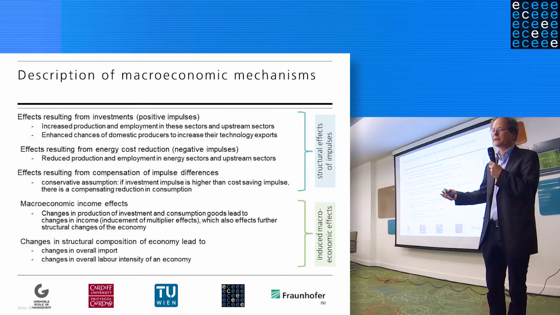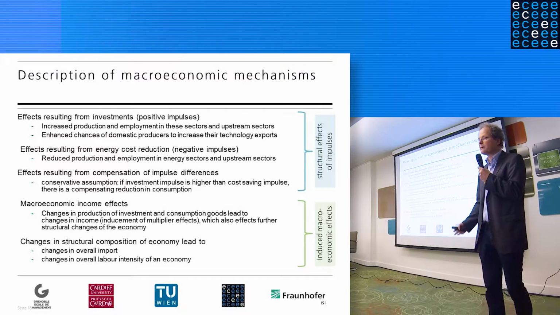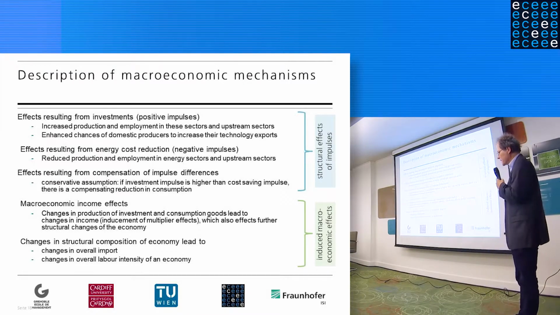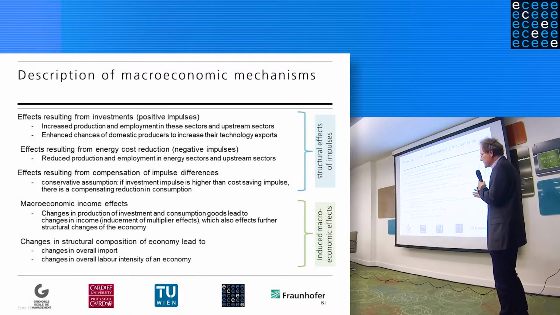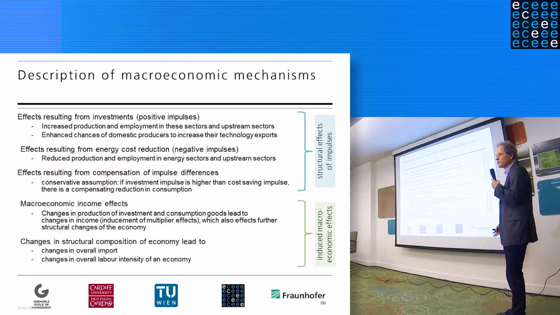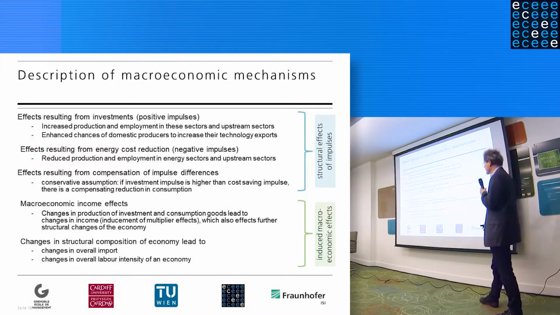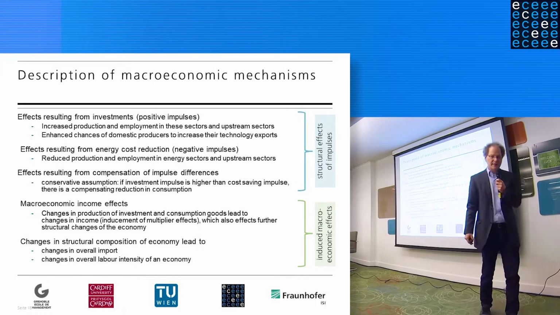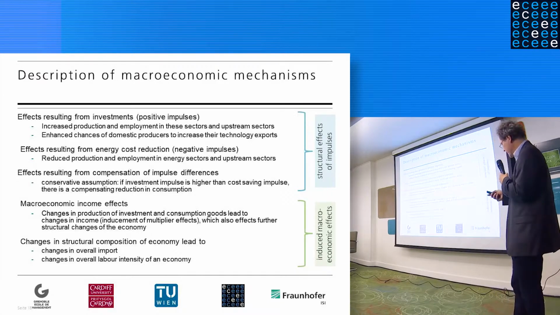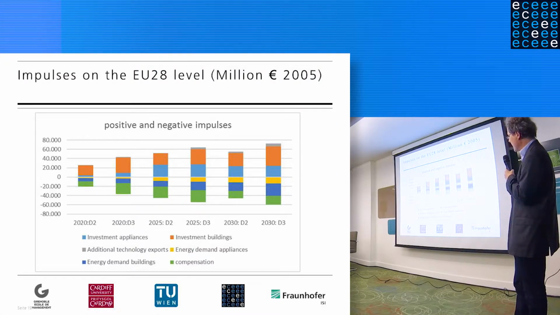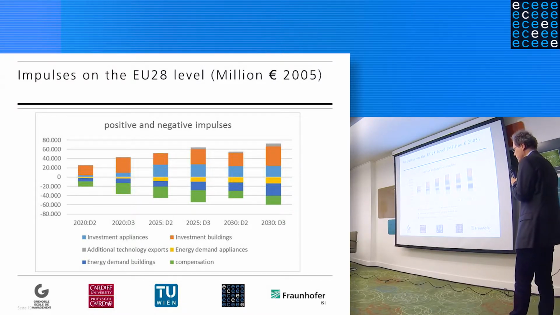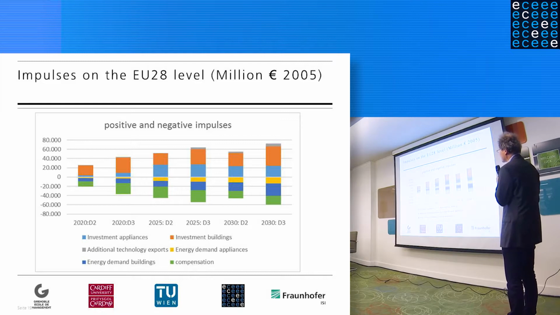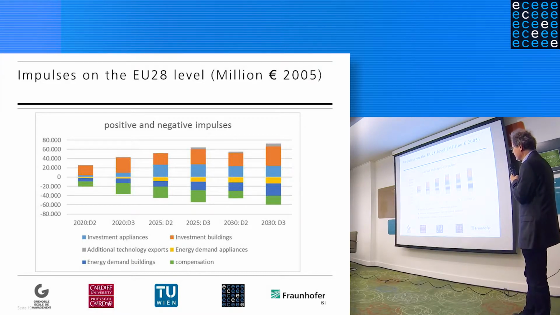Well, clearly, the energy sectors will be the ones which lose demand, and especially in the heating sector, a lot of energy in Europe is imported. Clearly, it can be expected that Europe will import less if you increase energy efficiency. Now, what did we do? We used the results from the Meso-economic analysis and basically put together these positive and negative impulses.